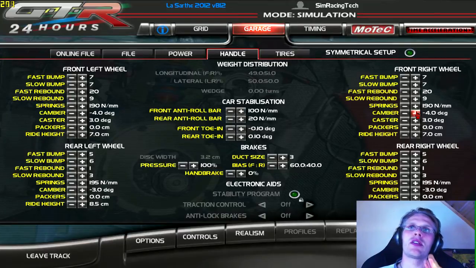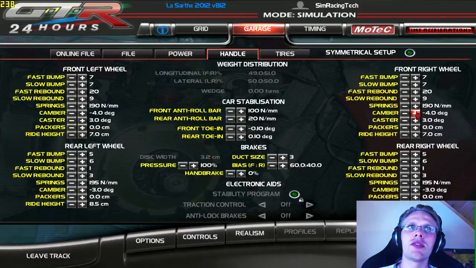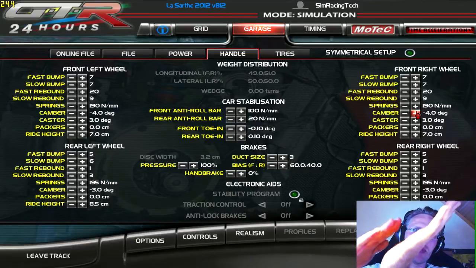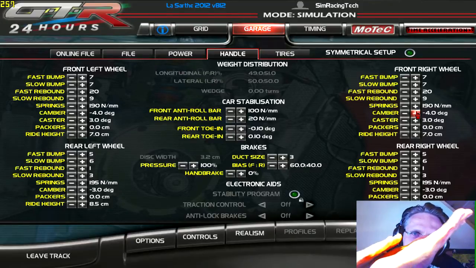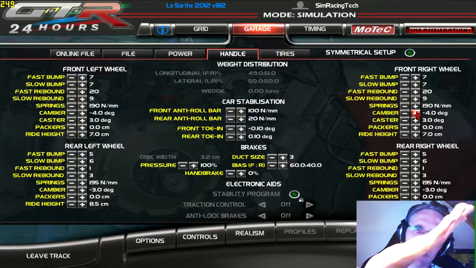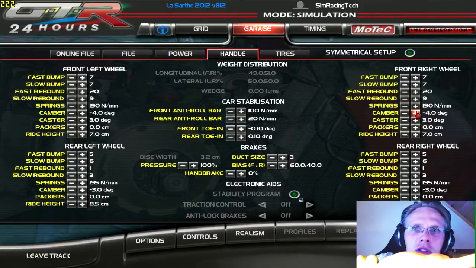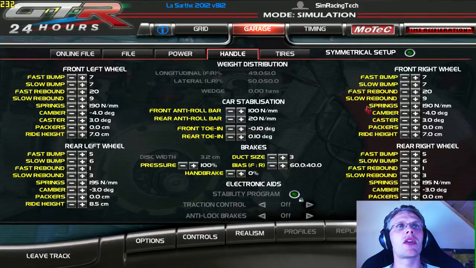The weight transition will be to the front because you should be slightly trail braking into the corner, and then in order to make the car turn in well, you want slightly more camber angle at the front. When the weight goes forward, the tire gets pushed down, and when you start to turn to one side, if this is the left front wheel and I'm turning right, weight will go over this and turn it flat down to the asphalt. So that's what you want to do.